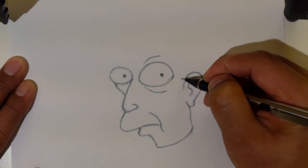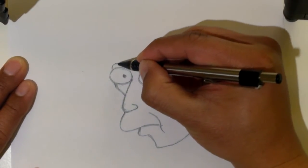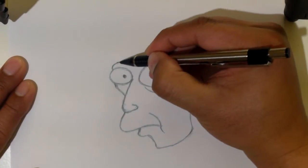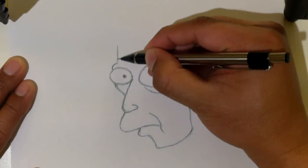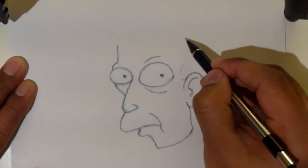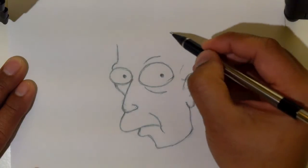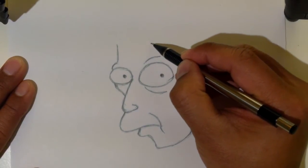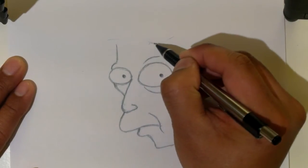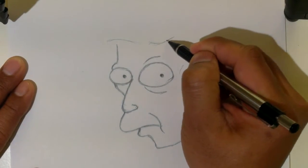So like I said, the hair is what makes Principal Skinner who he is. Start with the top of the second eye. And then go upwards to his forehead. And so his hair looks like this. It's kind of wavy over and around, so it takes a while to get used to what his hairstyle will be like, but it looks like this. I just mentally think about waviness, toupee-ish.